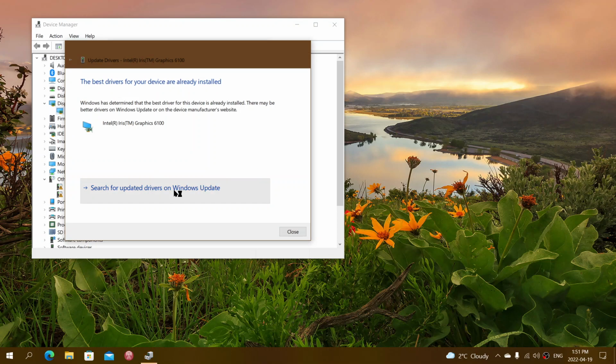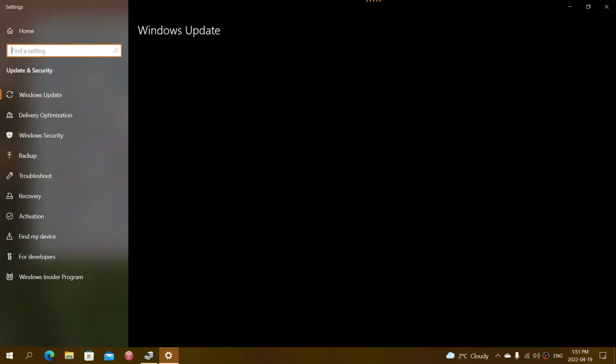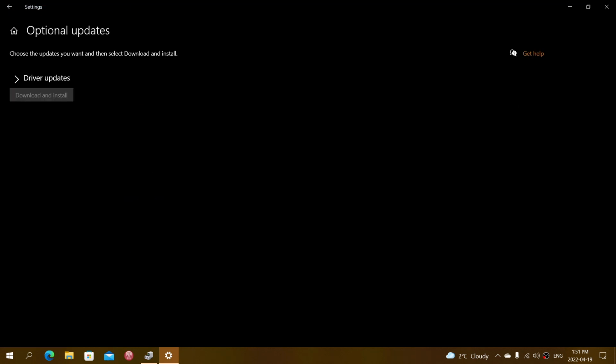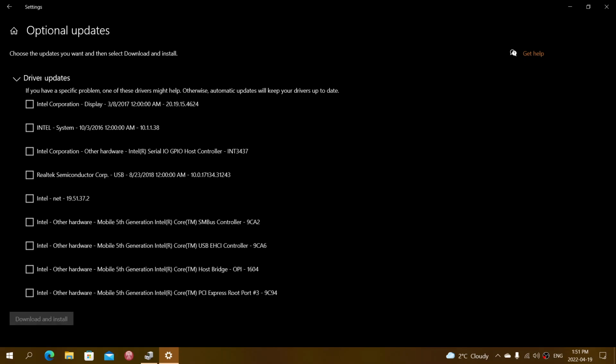You can search for updated drivers on Windows Update, and that will, of course, appear in the Windows Update here, sometimes in the optional updates, when you go and check out driver updates. So the optional updates might be here. So here you see I've got some updates for drivers. So there are newer drivers for my system for pretty much everything. So you can actually keep your system up to date with all of these drivers. If you do see these optional drivers like this, including here, my Intel Display has a driver from 2017. It's not that much closer, but it's still an updated driver. So it's something to try for.